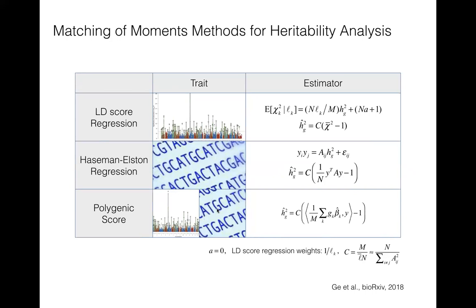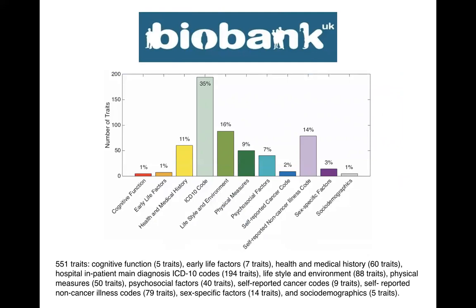So we leverage the computational efficiency of these moment matching methods for some large-scale heritability analysis. The first example is the UK Biobank analysis. The challenge in UK Biobank is that you have a very large sample size, often hundreds of thousands of subjects. So the traditional GCTA methods can be difficult to apply because the complexity of the likelihood-based algorithm scales cubically with the sample size. Moment matching methods are much more computationally efficient to meet this challenge.